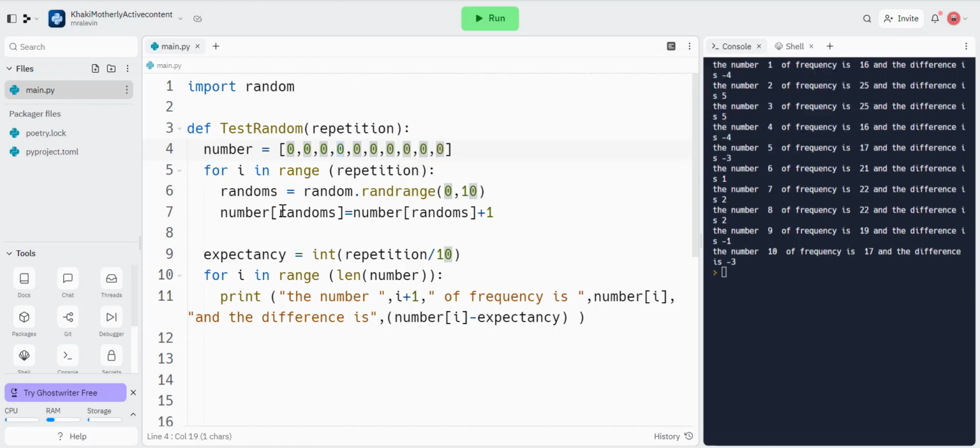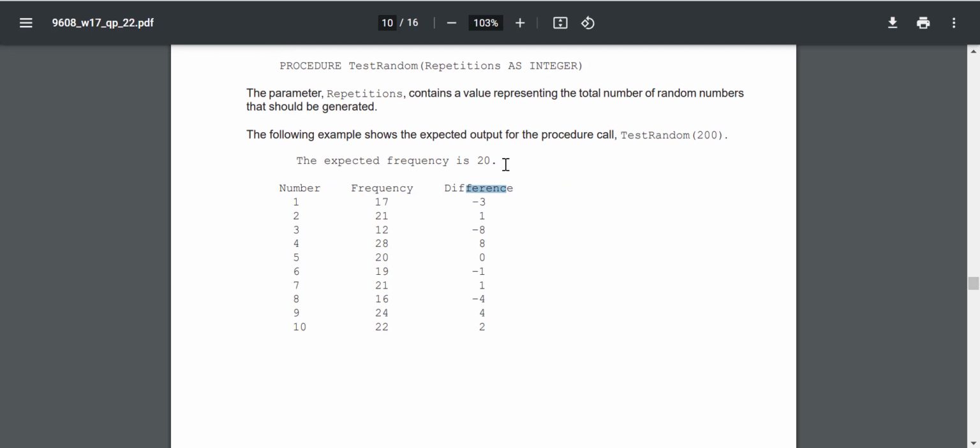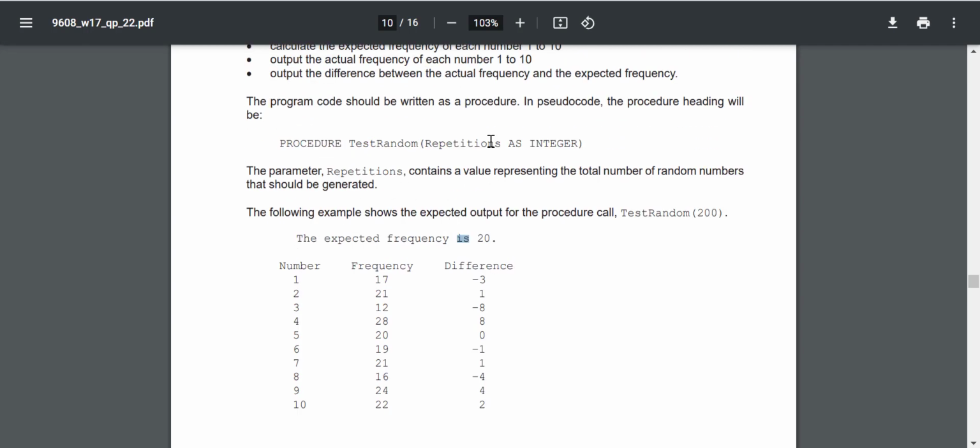There's different ways you can do it. This is probably the easiest way I can think of. So maybe this one goes up by 1, or this one goes up by 1, depending on it. We then work out the expectancy, which is the repetition divided by 10. How could you have done that yourself? Well, if you're using your brain, we've got 10 numbers, we're doing it 200 times, so the expected frequency will be 20. Just divide it.